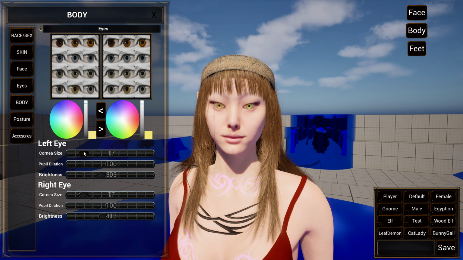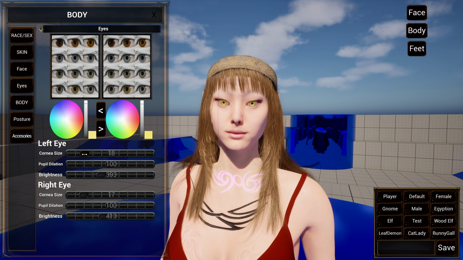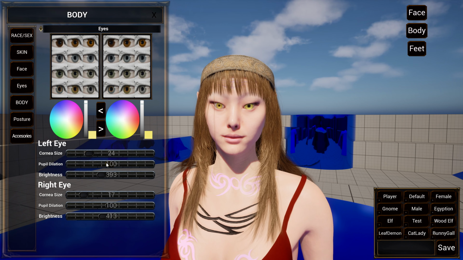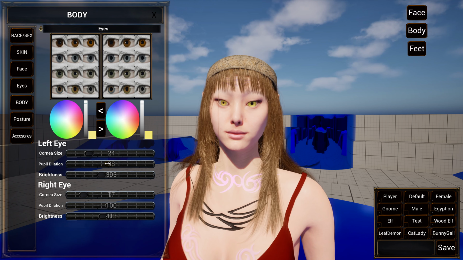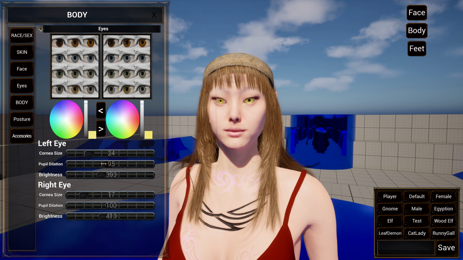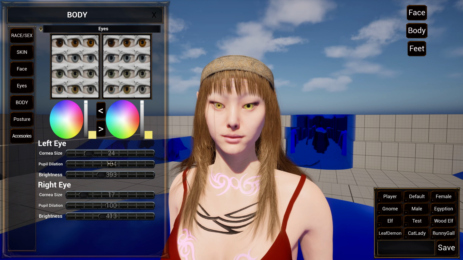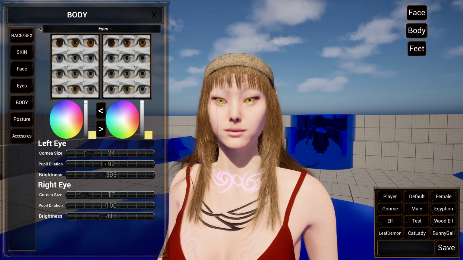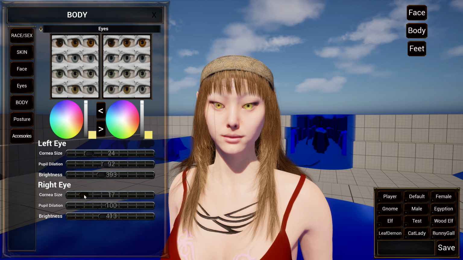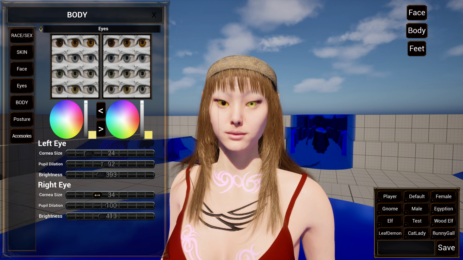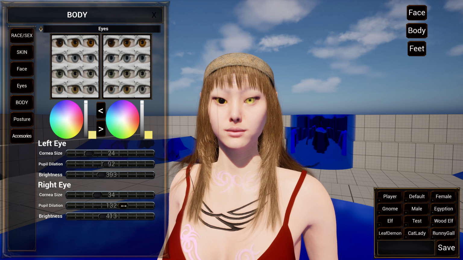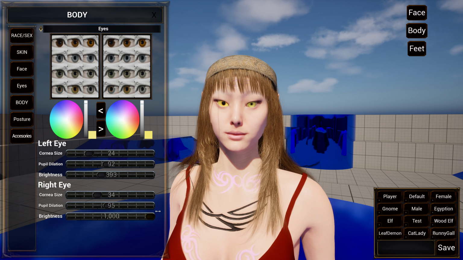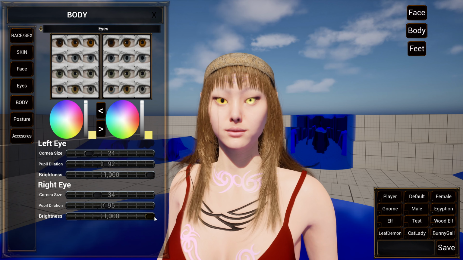Then we can change the corona of the eye, so you hear the eye getting bigger or smaller on the inside. And then we can change the pupil dilation. You could set up a script to run this at runtime, but I don't see why you would have to, though some games love that amount of detail. So we have one big eye and one small eye, one enormous eye, and a very bright eye. There we go, almost getting cat-like now.